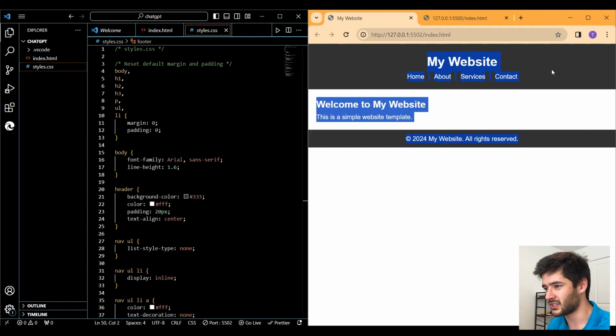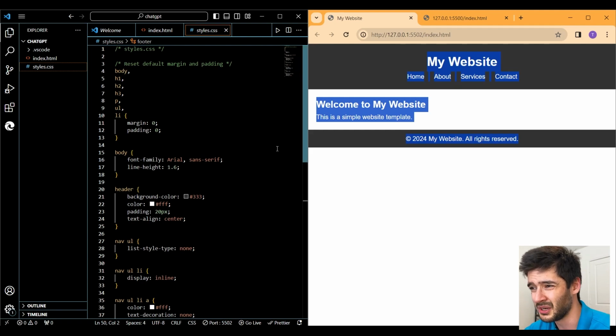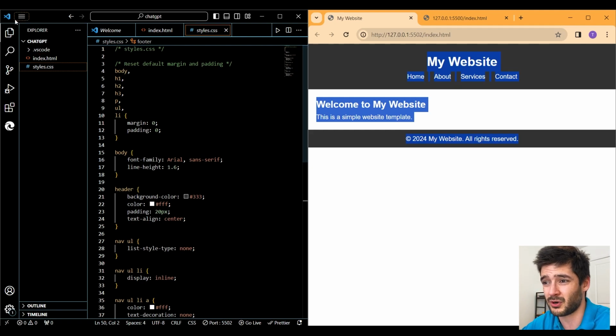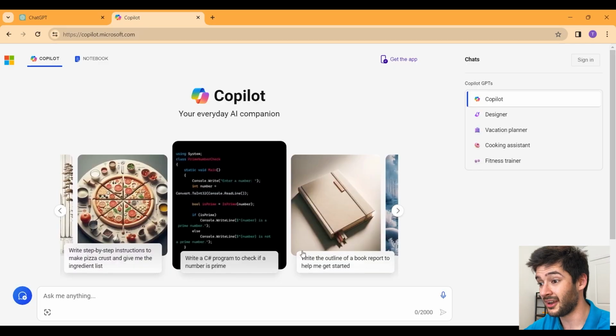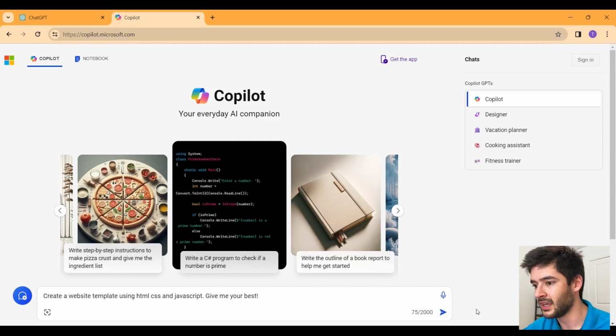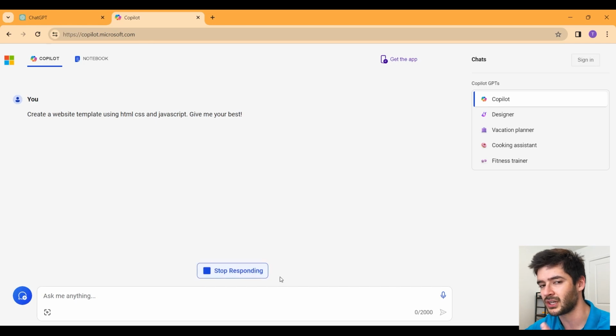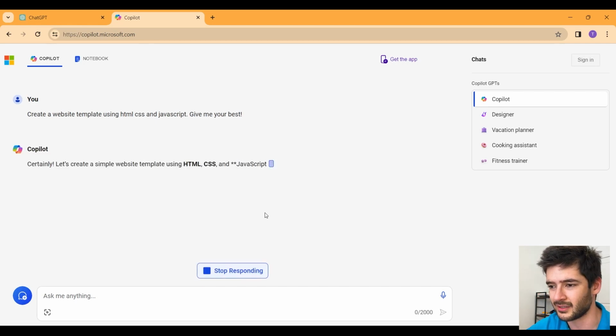I was hoping it would give us something a little bit different this time, not something exactly the same, just so plain Jane like it always does here, but we didn't really give it a super specific prompt, so I kind of understand that. Now let's go into Microsoft Copilot and put in this same prompt. See if this gives us something better. It may even be kind of similar, but we'll also look at the code to see if the code is created a little bit cleaner than ChatGPT.